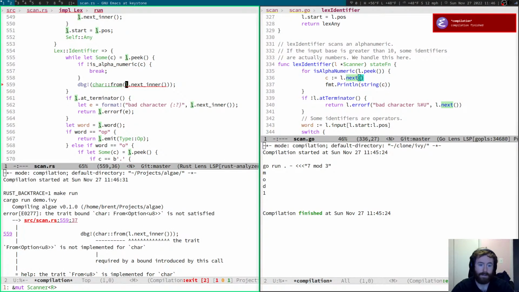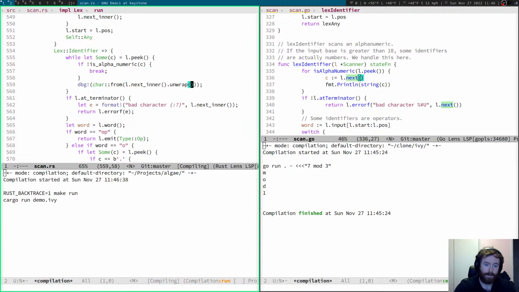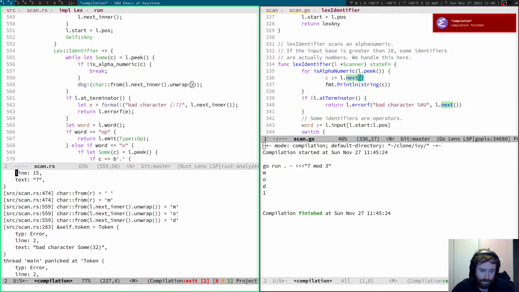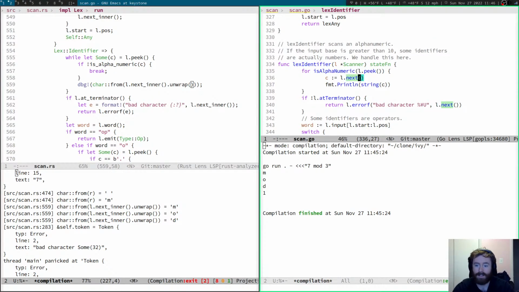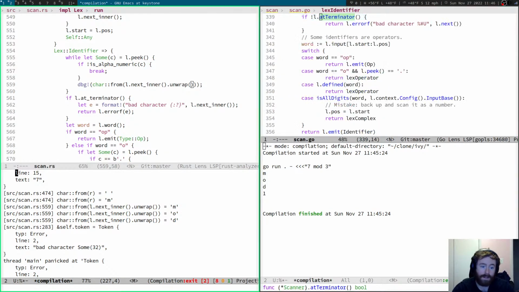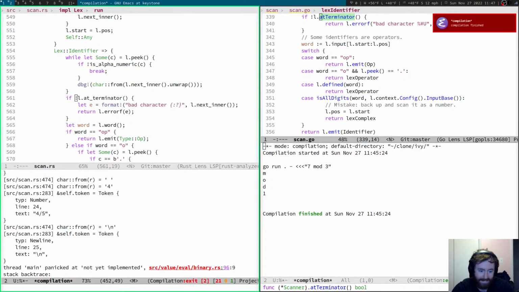Whoops. So I know it's alphanumeric here. MOD. And then I should get 1. Come on. Maybe this. Oh, is this the problem? Oh, it's supposed to be not at terminator. Wait, am I dumb? Alright, I guess it's just a typo. Okay, I don't have to think I'm dumb.